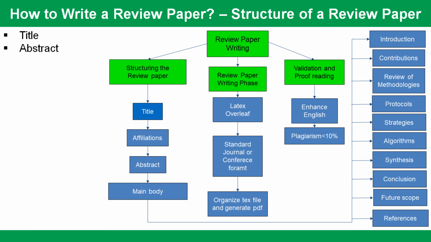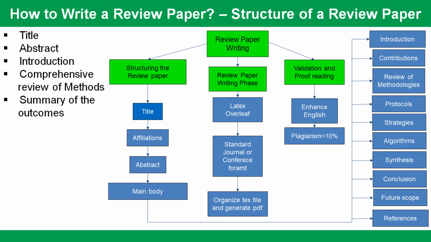Begin the body of your review paper with an introduction. This section should provide background information on the topic, introduce the central problem or question addressed in the review, and outline the structure of the paper. Next, provide a comprehensive review of the methods used in the studies included in your review. This section should detail the research designs, data collection methods, and analytical approaches employed by the authors.